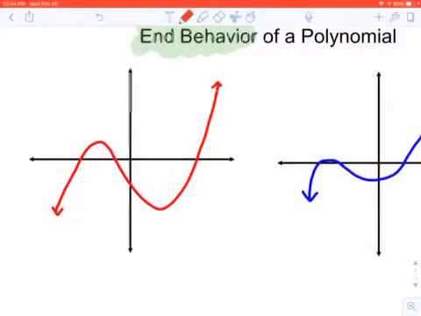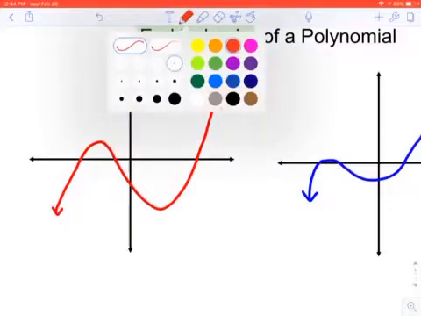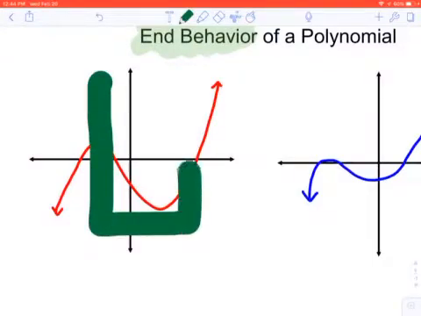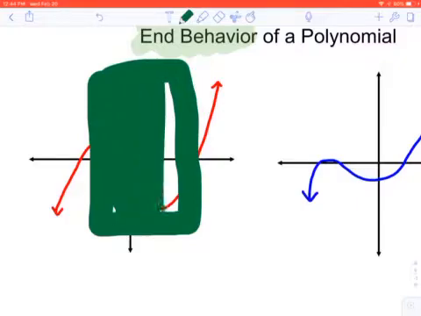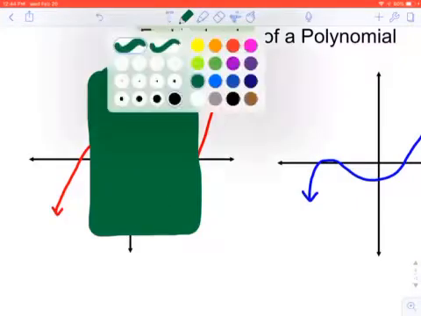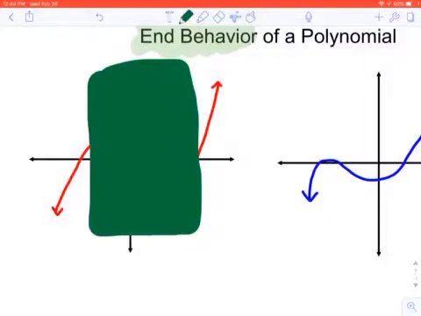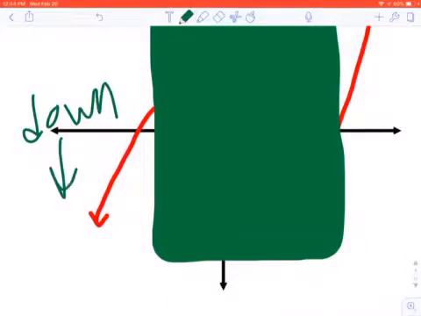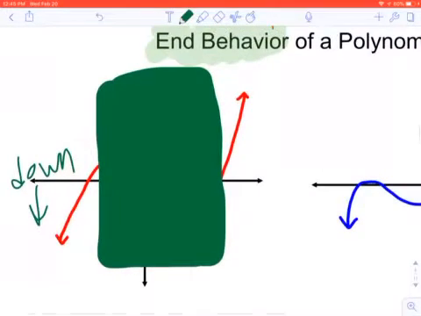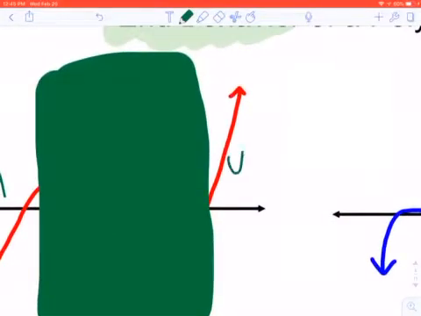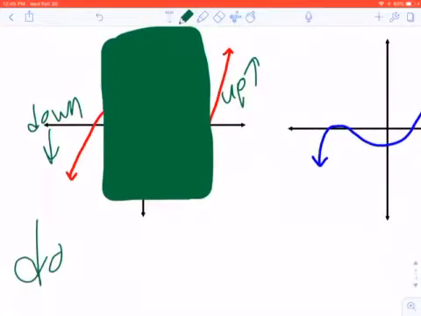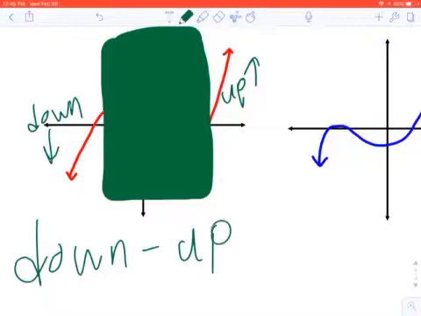When we talk about end behavior, what I want you to do is ignore the middle of the graph. Okay, so pretend that that's not there. All you're going to do is look at the outside of the graph. What happens? Well, on the left side, the graph ends up going down forever and ever towards negative infinity. And on the right side of the graph goes up towards positive infinity. So our end behavior for this graph, we are simply going to call down up. Okay, just what happens on the left side and what happens on the right side.